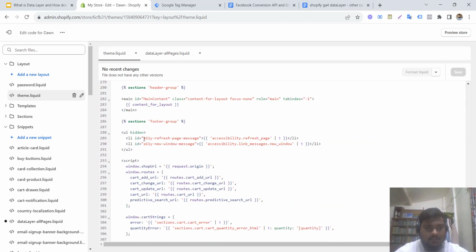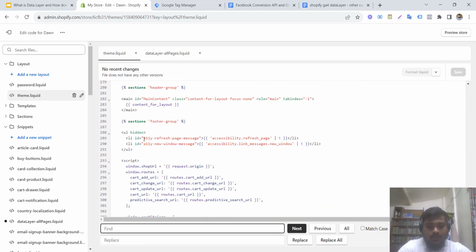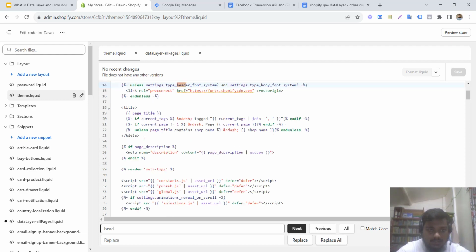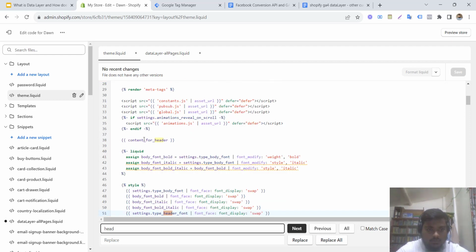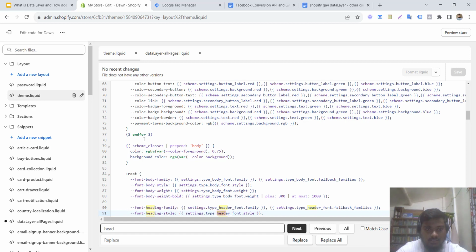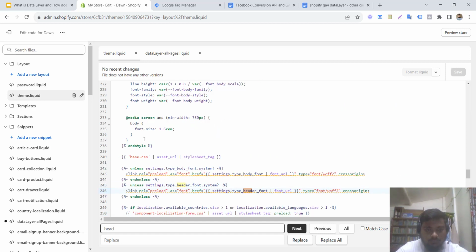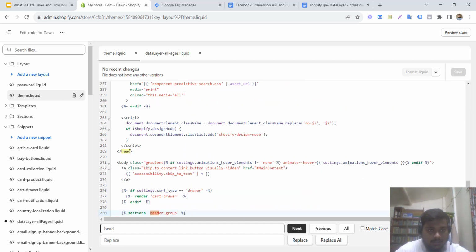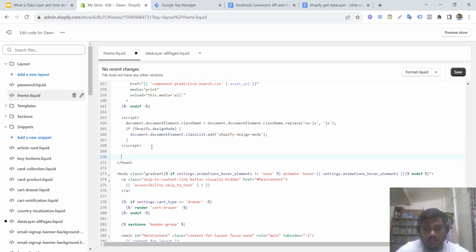Let's find it, or we can just press Control F and write head, go to next. Here, this is the closing head tag. So just create a space here, paste the code, and click save.